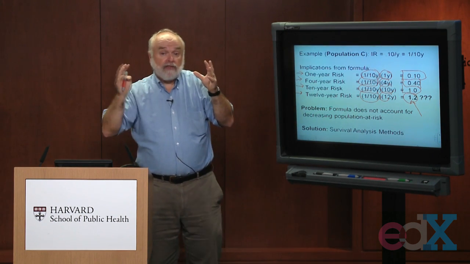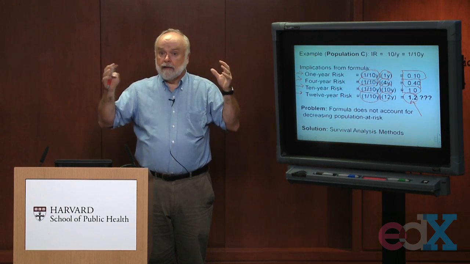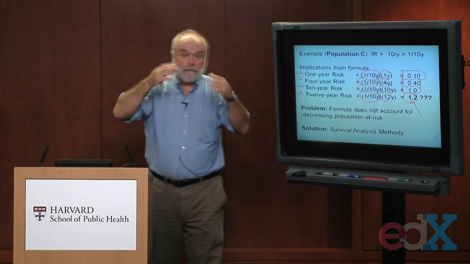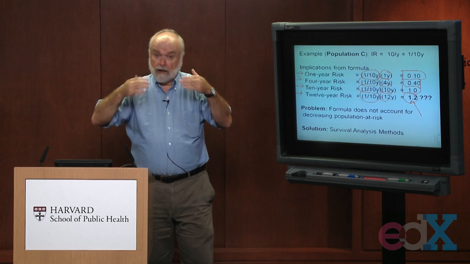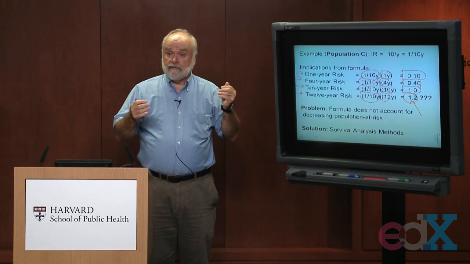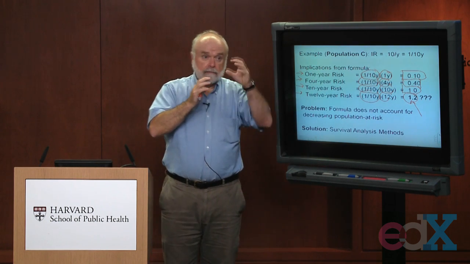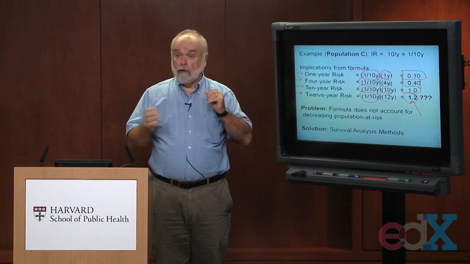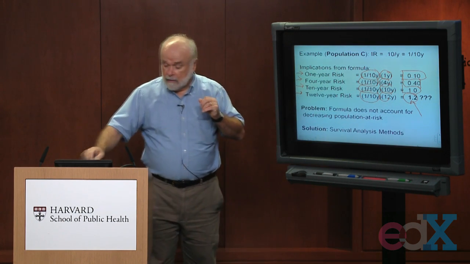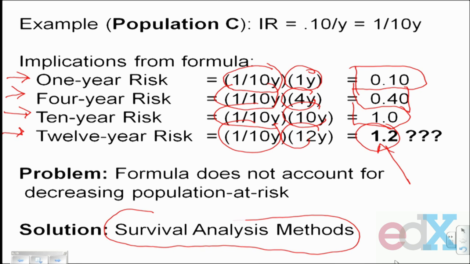So I'll no longer get 1,000 person years of observation for following 1,000 people for 12 years. During that 12 years of follow-up, many people are going to die. And those people who die do not contribute a full 12 years of follow-up. So I need a better formula, a formula that takes into account that the population at risk is shrinking over time as you follow people longer and longer. And we get such a formula from survival analysis, something else that Marcello will be talking about towards the end of this course.